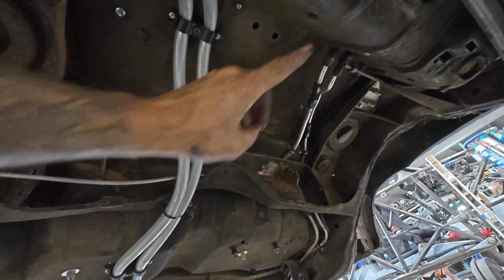Here's what the cross member in a '64 Chevelle looks like. It's just a little stamped piece. You know, this was up in there. Look at those boogers, man. That was my sway bar link. And the reason we didn't run it all the way out is the way that everything worked out. I didn't have enough room to get it far enough over. It kind of looks like it when it's outside of the car, but I don't know. I think these bars were kind of in the way, but we did the best we could with that. So we'll figure that portion out on the next go around.